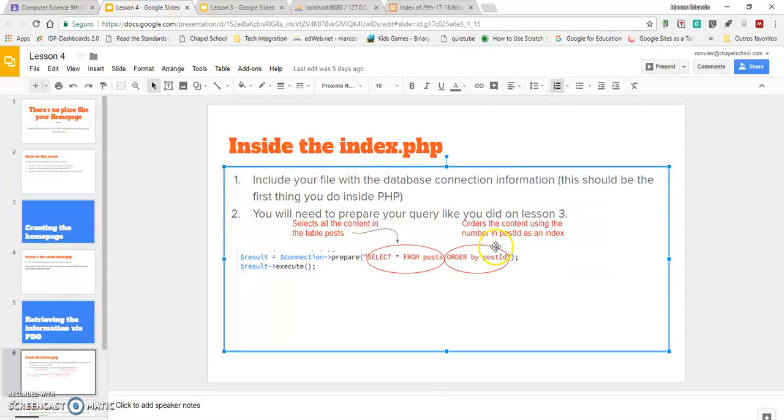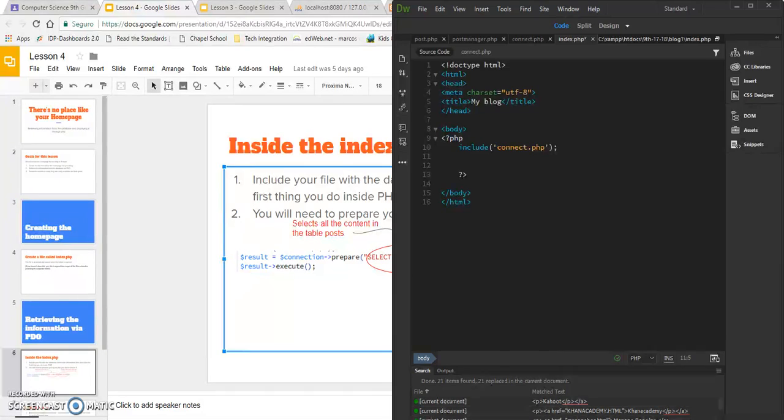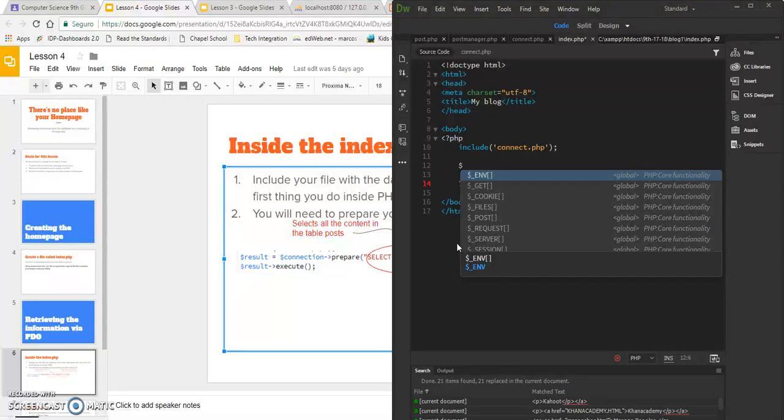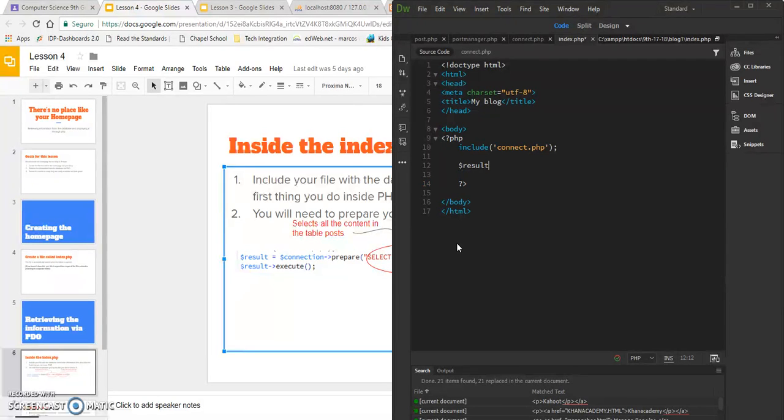Once we have done that, we need to start creating a query like we did before. But this time I'm not saving stuff in my database. I'm querying it. I'm selecting stuff and showing that on my page. So my query is a little bit different. And instead of statement, I'm using a variable here called result. The name doesn't matter, but it's just a way to make it clear what it does, because it's the result of the query on the database.